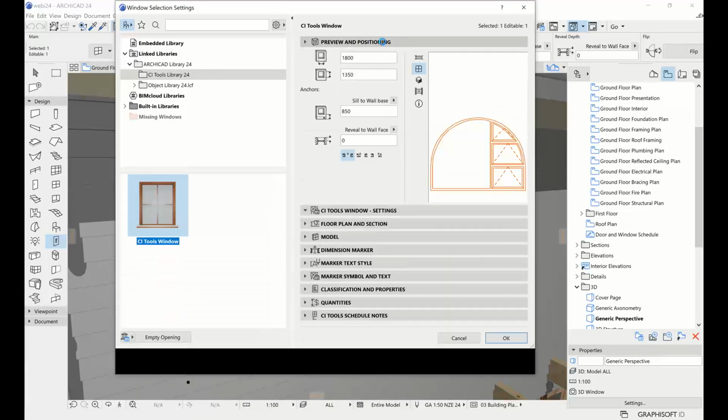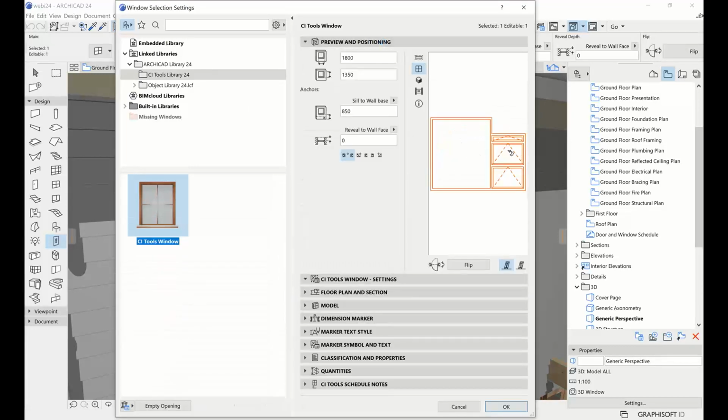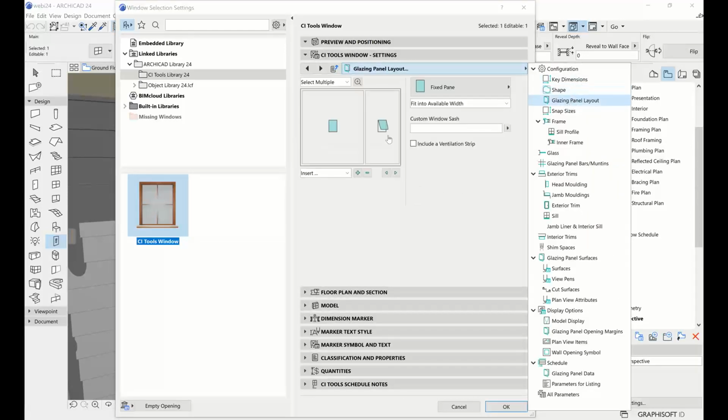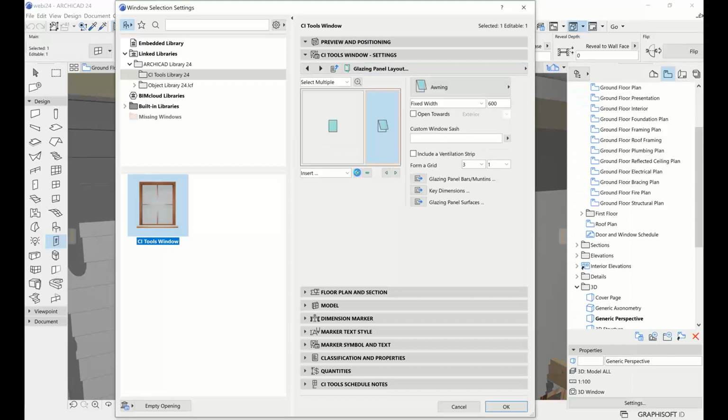And if I have a look at my window, you'll see that it's done two steps here. So the steps are calculated based on the columns in your glazing. So this one is full height and this one is stepped down by 300. And if I went through to my glazing panel layout and added more columns, so we've got 4 columns now.